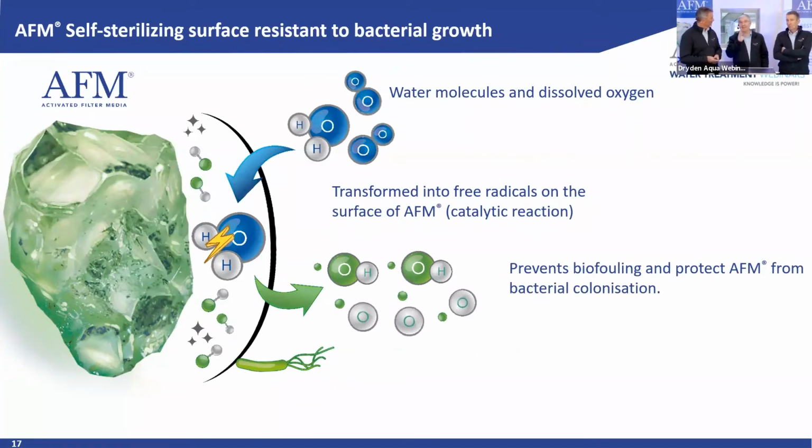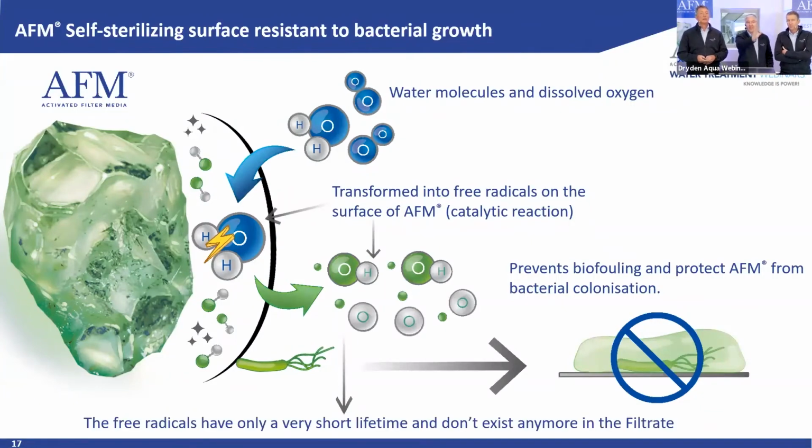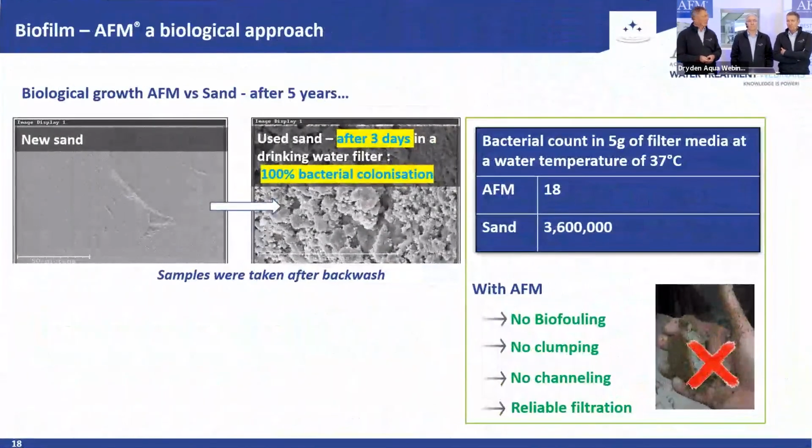If I want to jump in quickly here, it's very important. This is the activation which we make through our production process. So that's not for all other glasses, just so people don't misunderstand. That's not a normal glass, that's our activated surface area. First, as a raw material, you have to have the metal oxides in. If glass manufacturers are using green and brown glass only, that already gives a benefit. But the other is because you increase the surface by such a huge factor, and this is a surface reaction. If you increase the surface by a factor of 100, obviously you have 100 times more free radicals, which protect you against this biochannelization. Yeah, I think we are doing it pretty good as a team.